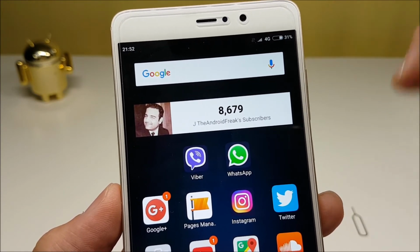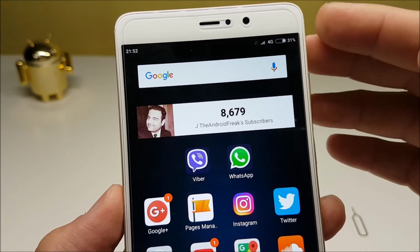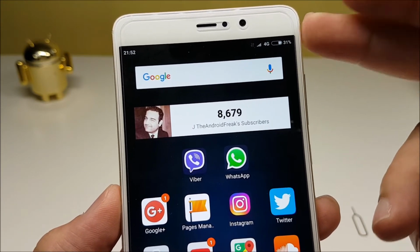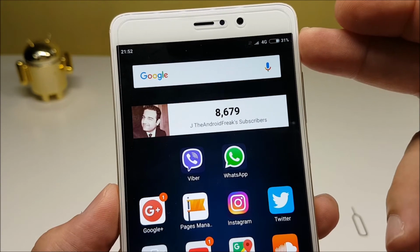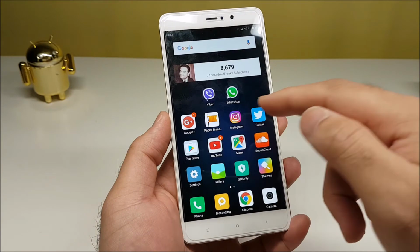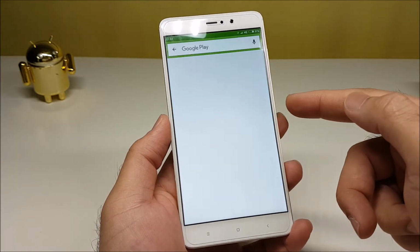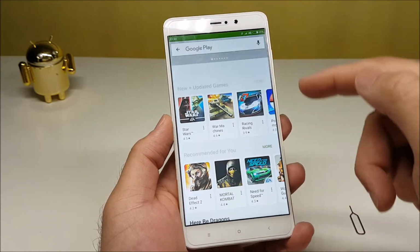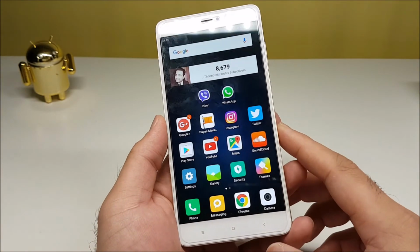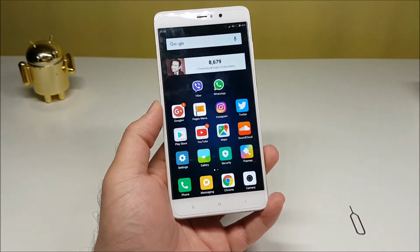Ta-da, good news. So if you're in the UK and you're looking to buy a Xiaomi Mi 5s Plus or even the Mi 5s, because they both have the same bands, 1800 and 2600 bands for 4G in the UK, you should be able to get this straight away without any issues. Let's quickly open the Play Store, see if it's still working. Okay, let's get into games. There we go guys. So the 4G connection is working without any issues. So good news guys, if you're in the UK trying to buy this phone, your 3UK 4G will work straight away without any issues.